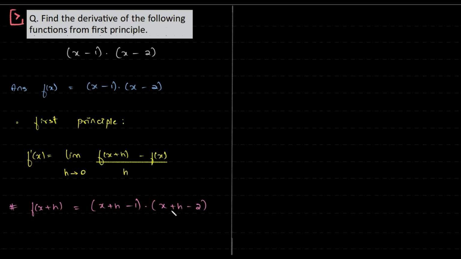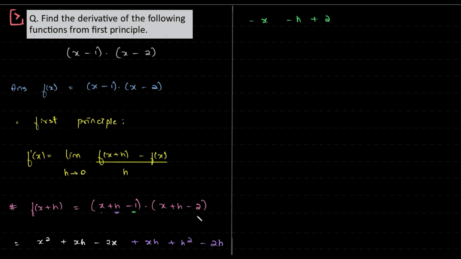Either you can expand it over here, or you can expand it when you substitute it, which I won't advise, because it is going to be lengthy and we tend to make mistakes when we are writing too many things. So we will do it over here. I'm going to multiply x with all of this. So we have x² + xh − 2x. And then the next term, plus h times x. Next is plus h² − 2h. And then the last term, minus 1, so minus x − h + 2.